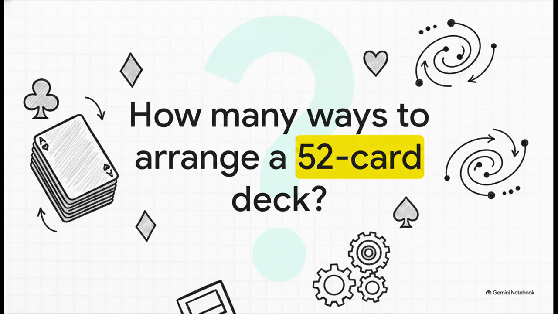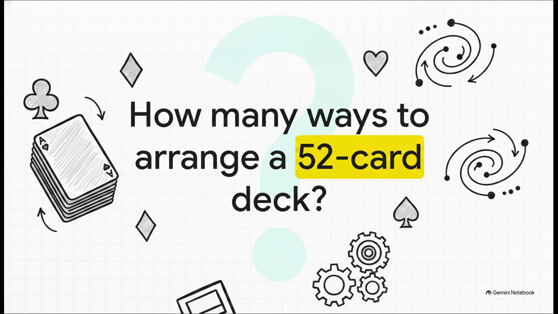To get us started, I want you to just picture a standard shuffled deck of playing cards, just your average 52 cards. Now, ask yourself this. How many different ways can you arrange that simple deck? It seems like a very straightforward question, doesn't it? But let your brain chew on that scale for just a second. If you started writing down every possible unique sequence of those 52 cards, how long do you think it would take? Well, the answer is so unfathomably vast that it literally defies human intuition.